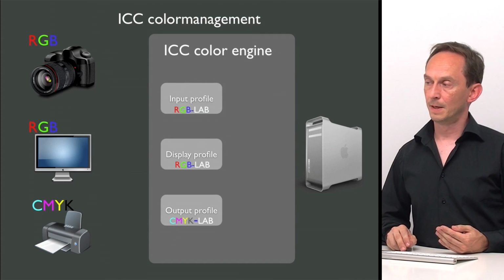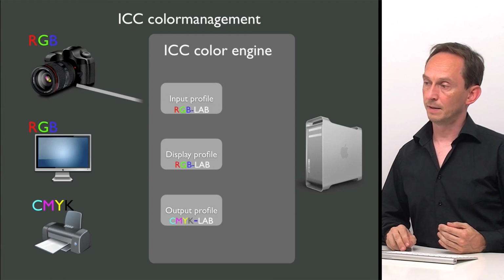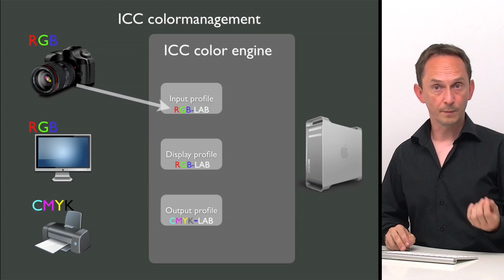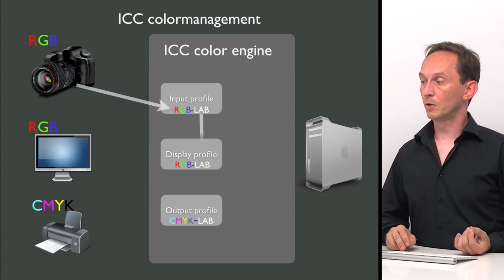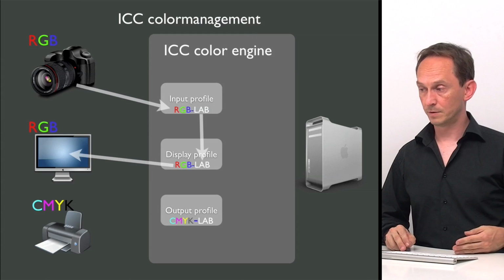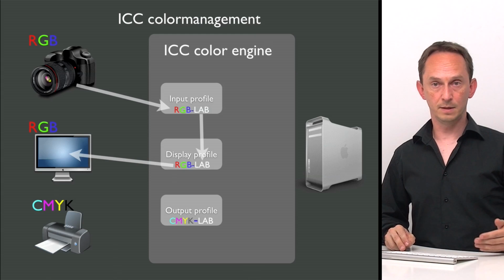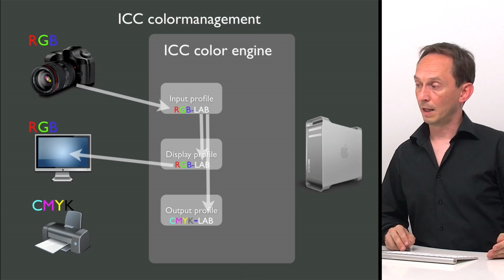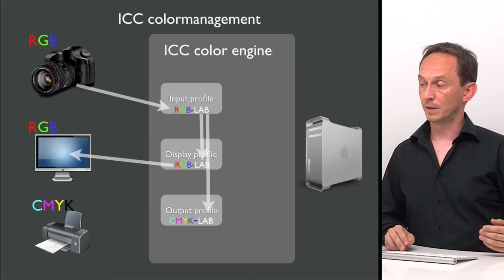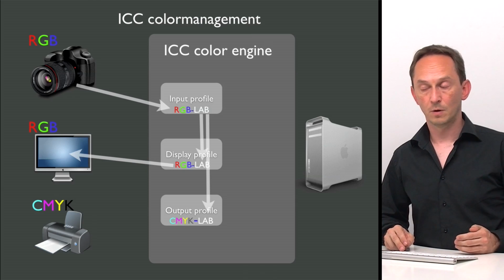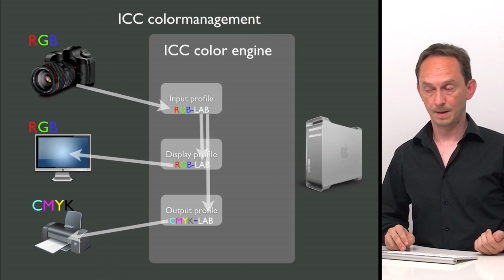Because the color engine in a typical workflow would take the information in RGB, get to the right LAB value that corresponded with the measurement that was done with the profile, then look up that same LAB value in the display profile, and then translate that through the table to the right RGB value it needs to send to the display to get the same color that was intended by the camera. Or use the LAB value from the input profile to get to the output profile in the same LAB color, and then read what kind of CMYK values are to be used to get the right printout. That is basically how color management works.